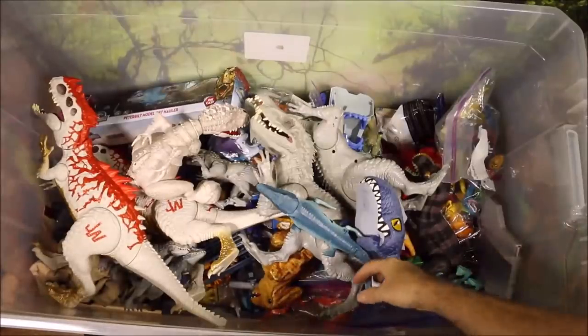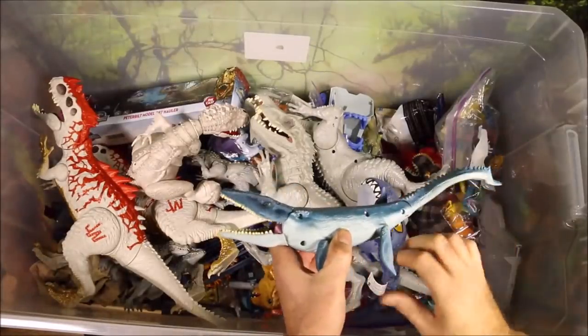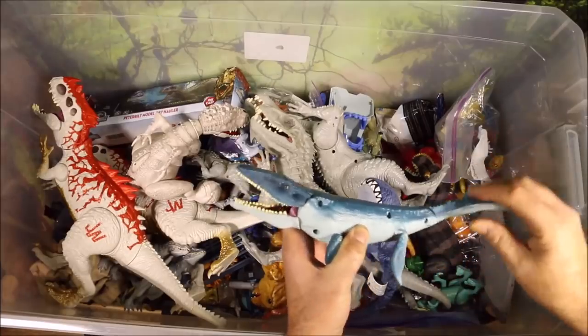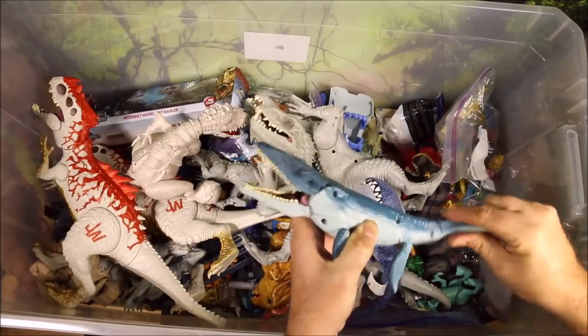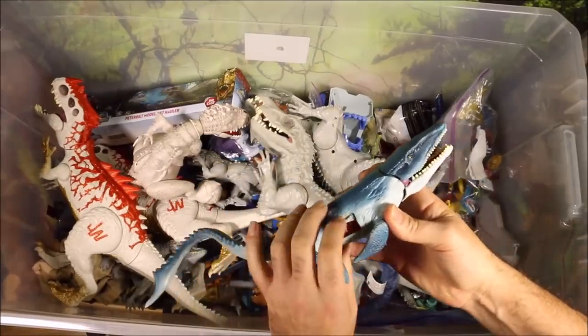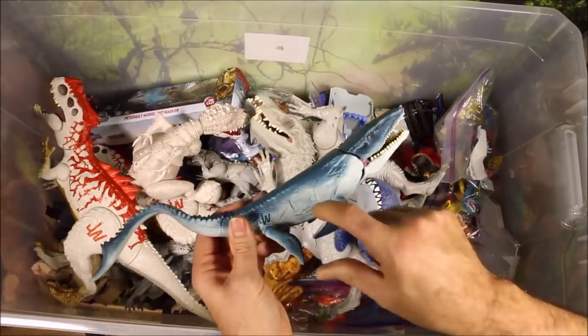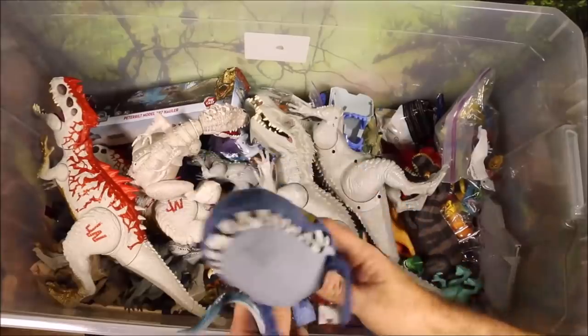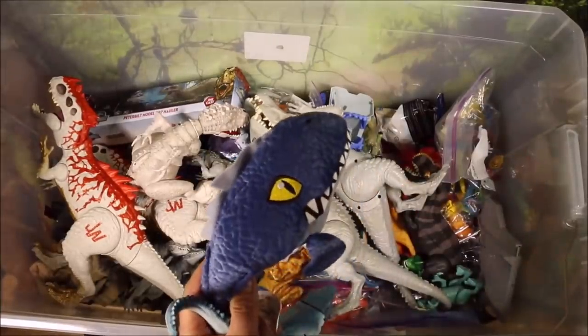Okay, then we're gonna move on to the Mosasaurus. These are the only two Mosasauruses I have. This one, its mouth used to open. Looks like it still does a little bit, but the mechanism seems to be broken, and it did have the battle damage right there. And then I have a soft plush Mosasaurus.